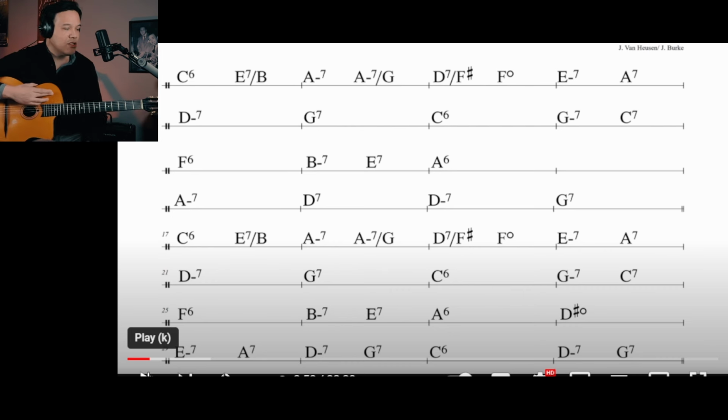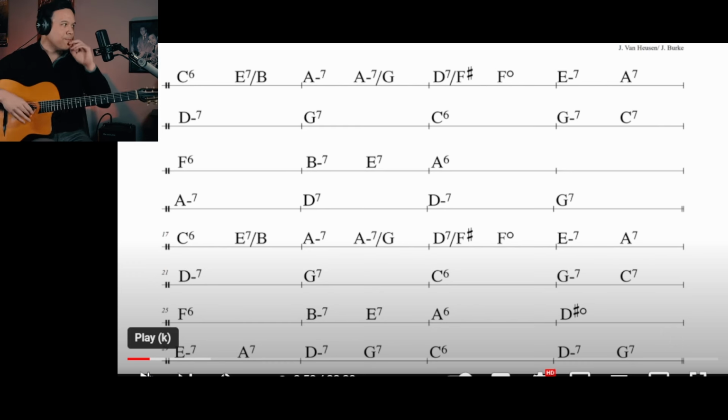So in jazz, this tune is known as a tricky tune. But I'm going to show you that it's not as tricky as you think. There's still some tricky parts, but it's mostly remembering that it goes to A major. That's the thing you have to remember. It goes to F and then to A major. But for the rest, it's pretty easy.